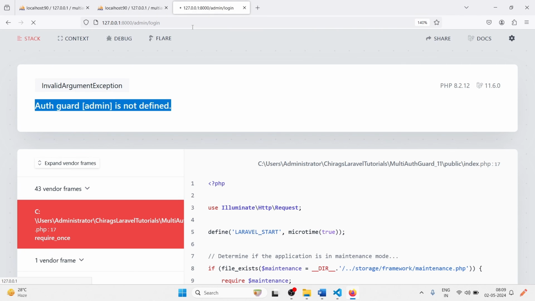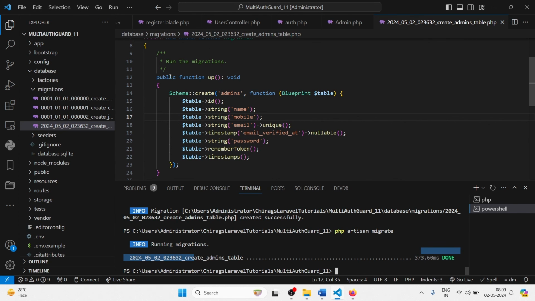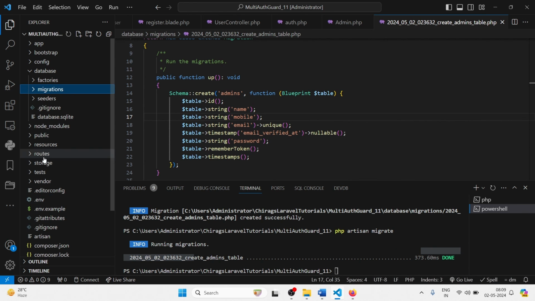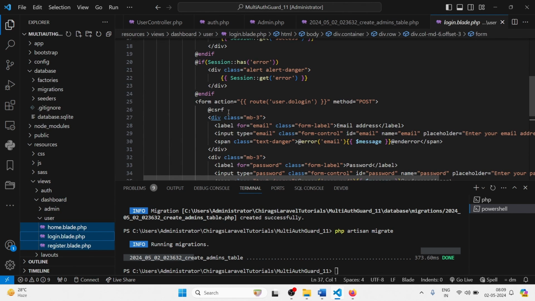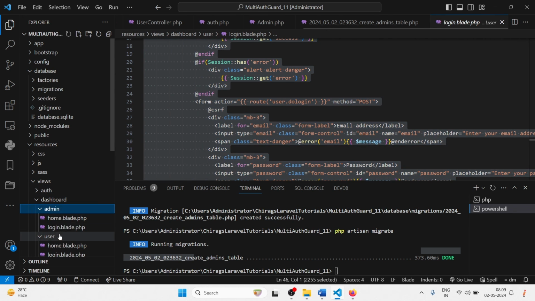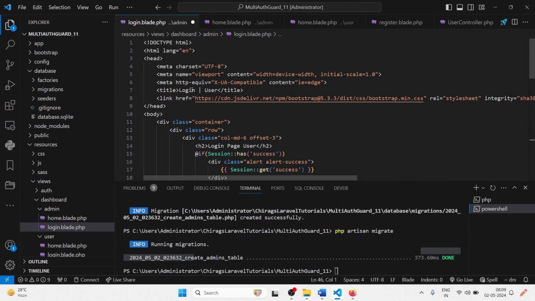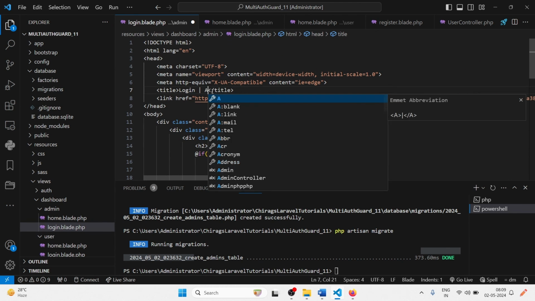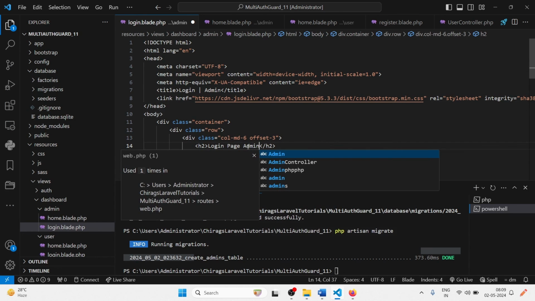Now let me check with the login. So login page is there. Now I need the admin login page. So we can copy the login page from my user. So go to the views, dashboard, user, login, copy, go to the admin, and here paste, and change this one, login, admin.